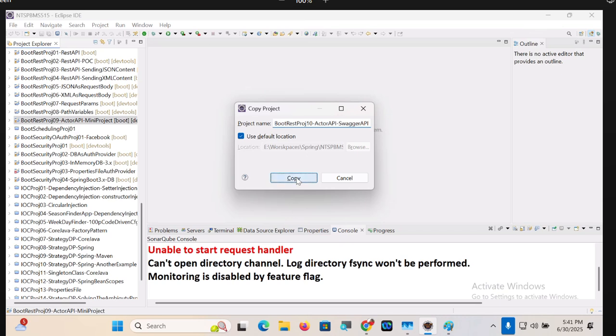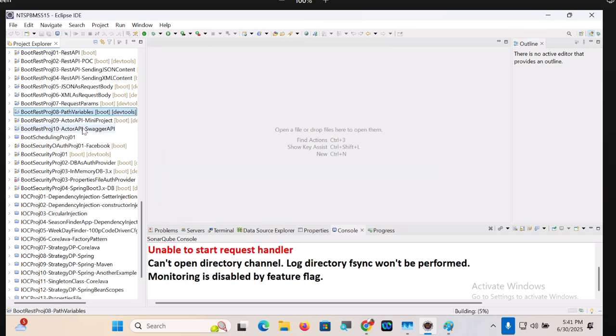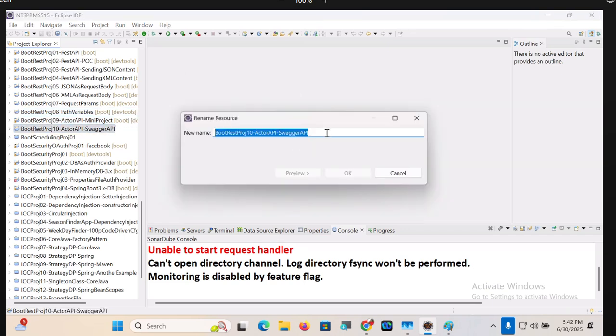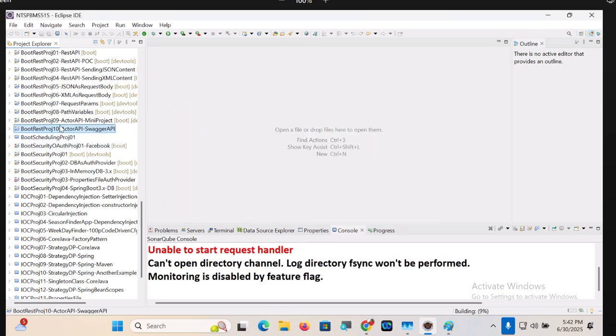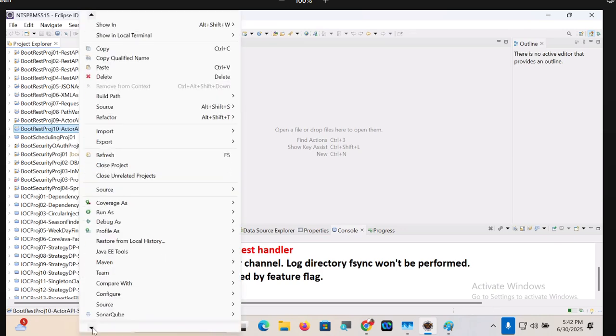Here we are passing Swagger API documentation. Okay, that's good. Copy this. Here, what is there, guys?